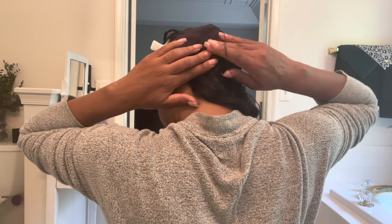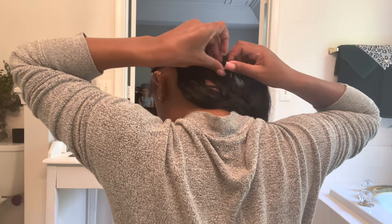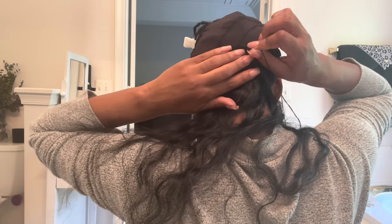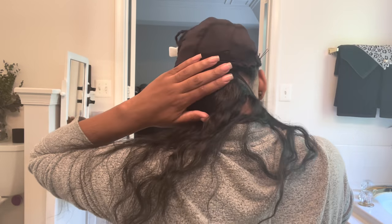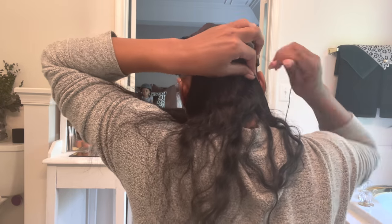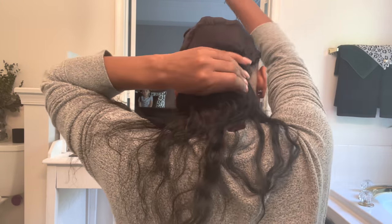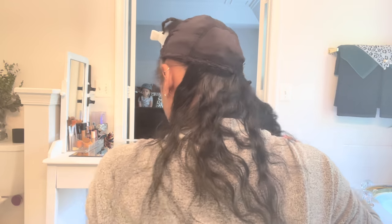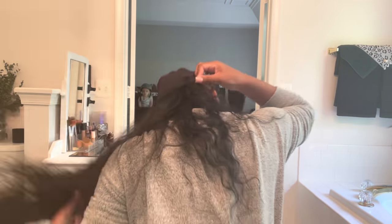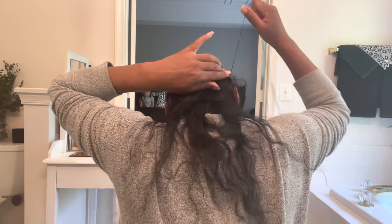I'm taking my thread and I'm going underneath the braid, underneath the wefts, through the dome cap, and around the braid. I think that's pretty detailed. But you can just watch me do it a couple of times. So I'm taking the thread underneath that braid and around the weft, through the dome cap, through the braid. When I get to the end, I'm going to flip it. I'm going to again sew underneath, pull it through.